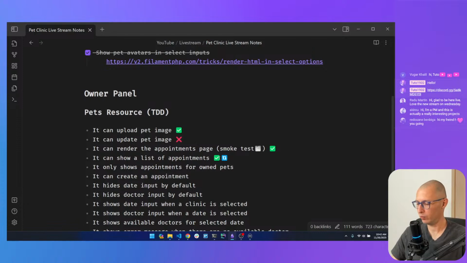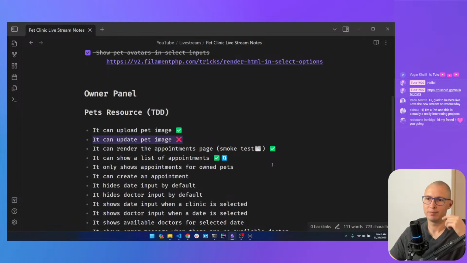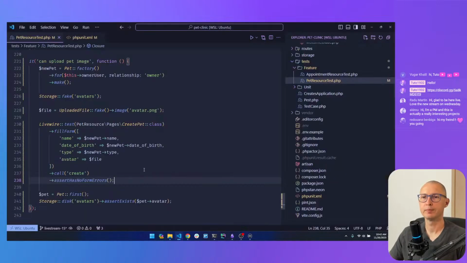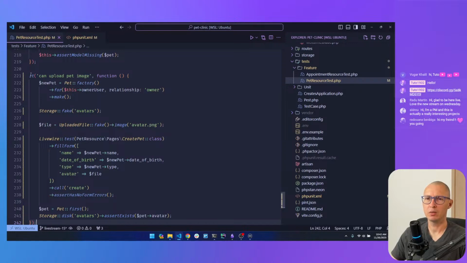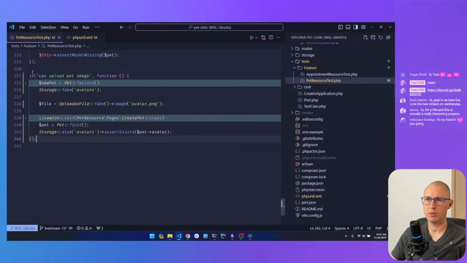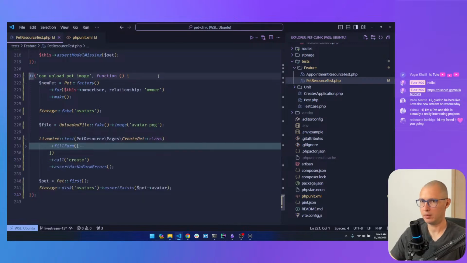We're not yet working on the update, are we? We can. Let's write a test for this one, which is going to be quite similar to this. So I'm just going to copy this test.